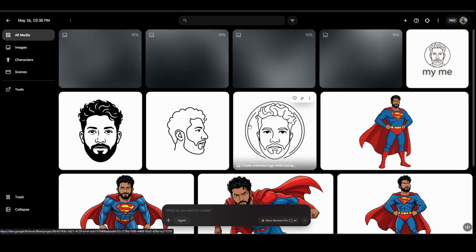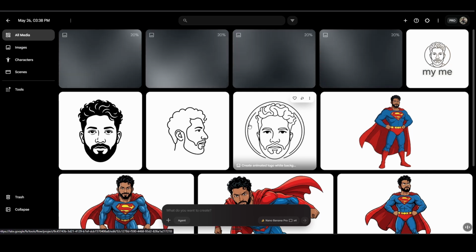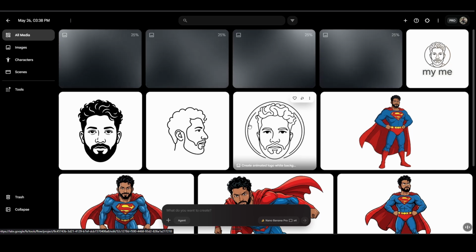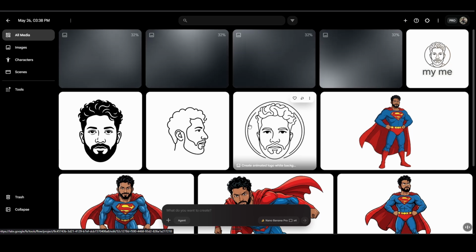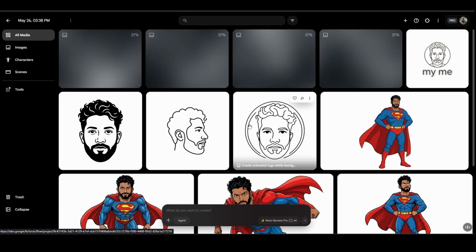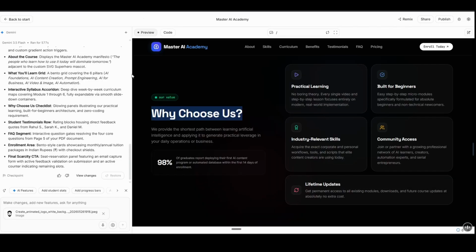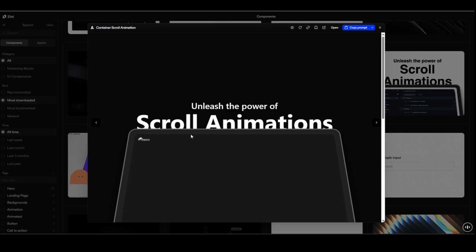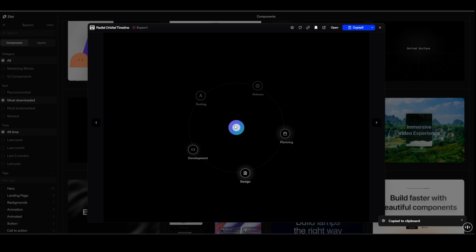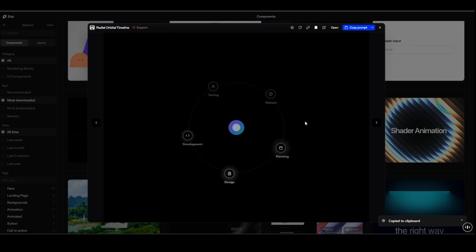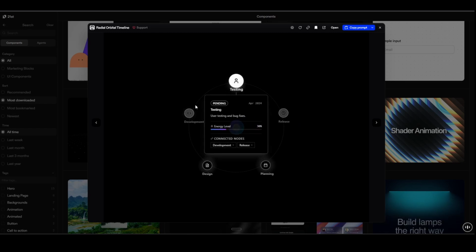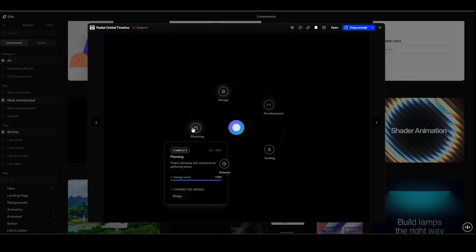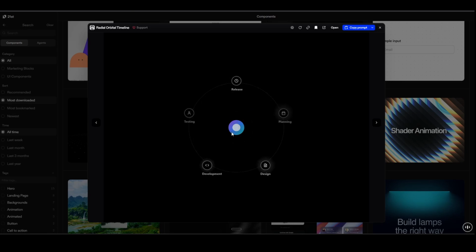So yeah, I gave it simple information about the company, and also gave it my logo as well. I wanted to create a simple poster to put in this scroll animation thing. Okay, so for the why choose us option, I think this is nice. This is a good thing. I think this looks great. I'm going to use this in the why choose us section.